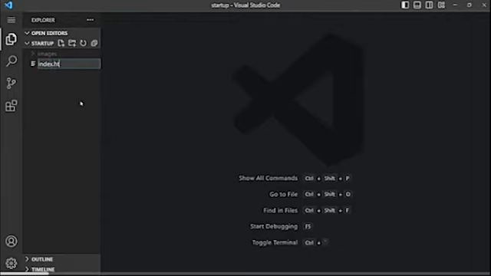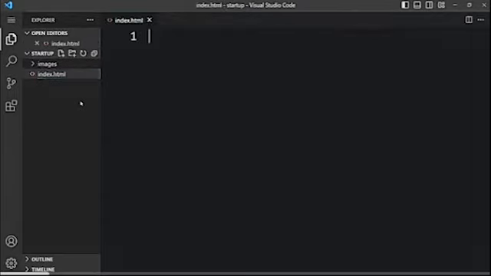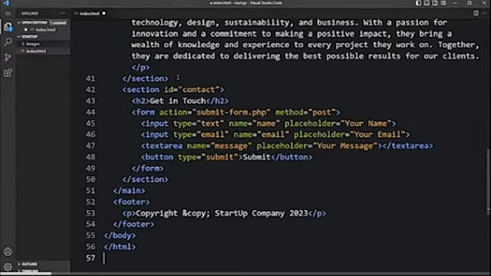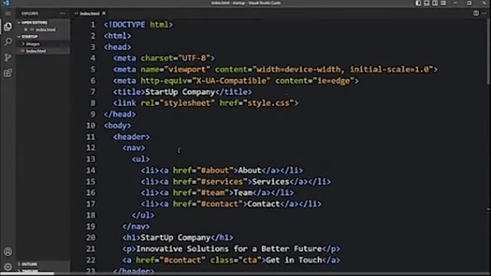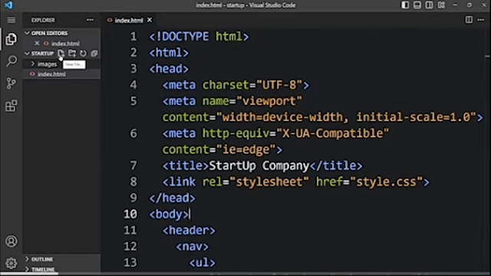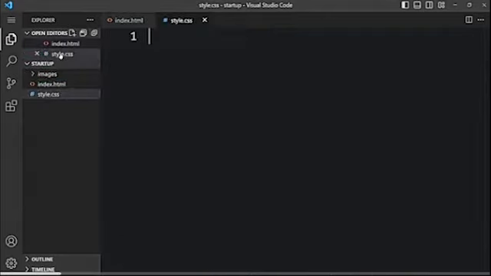So in this one, we have to paste the HTML code that ChatGPT has written for us. Let's paste that HTML code. Here it is. In this link tag, you can see the file name is style.css. So we have to create this file. So again, click on this icon and create a new file, style.css. And here we will paste the CSS code written by ChatGPT.